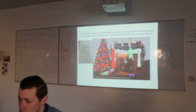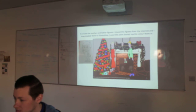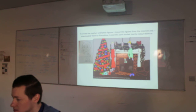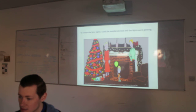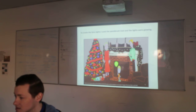To create the mother and father figures, I traced the figures from the internet and I downloaded them to Photoshop, and I used the pink paint bucket tool to colour them in. Yeah. To create the fairy lights, I used the pencil paintbrush tool, and the lights were glowing.